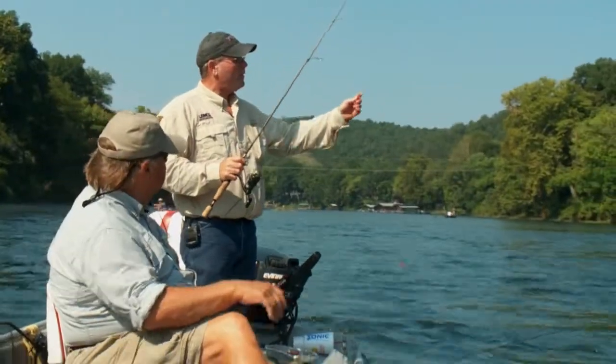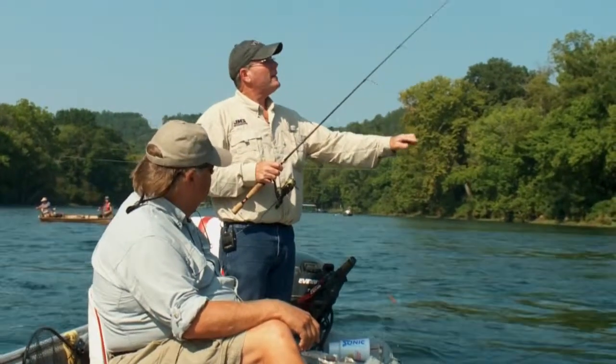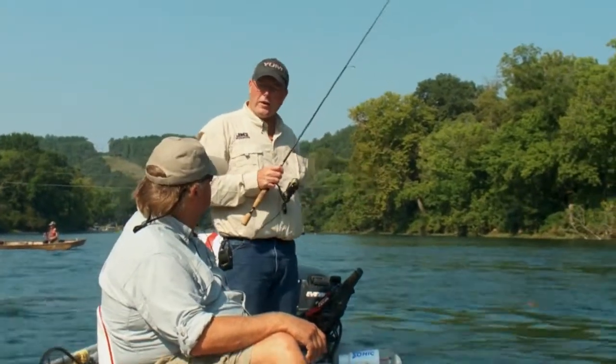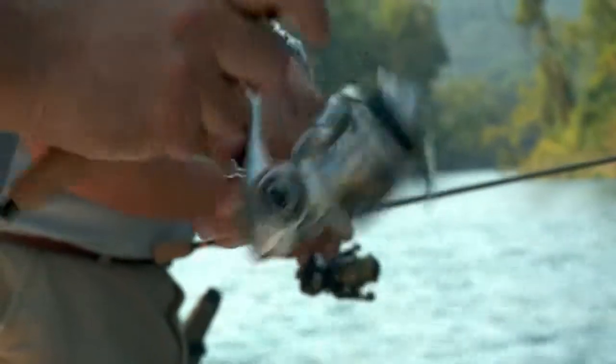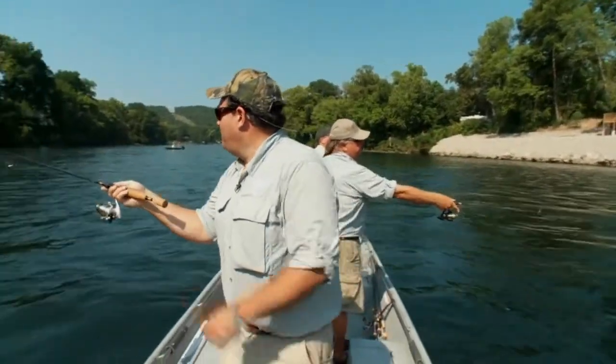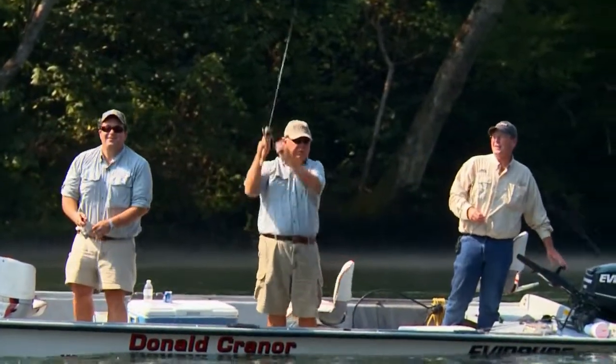You're gonna feel it bumping along the bottom? Uh-huh. You're gonna feel like that right there. It'll just be bumping along. When it's a fish, you're gonna pull it down, shake it, and I'm gonna holler jerk. Okay. I'm gonna be talking to you, not about you. So get her done. So this helps you with a lot of life skills, right? Yeah. More than just the fishing.